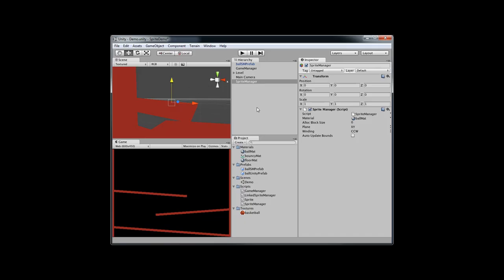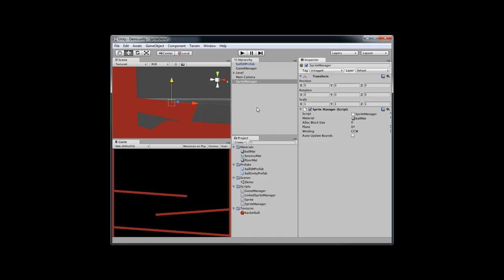The way to think of it is the Sprite Manager game object is the container and the transform for the Sprite Manager script. If you remember, I mentioned that the way the Sprite Manager works is it creates a quad for every sprite that you add to the Sprite Manager.